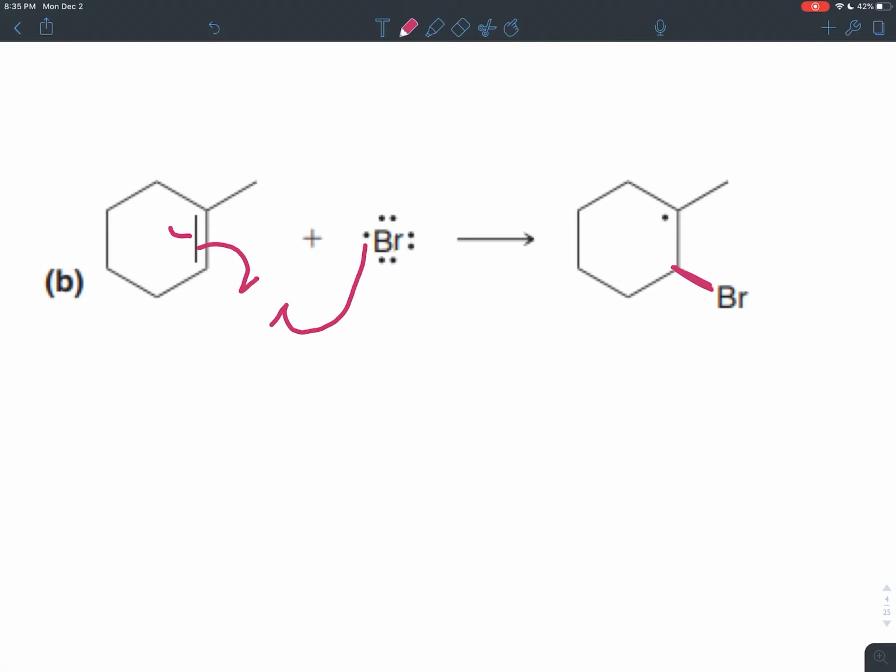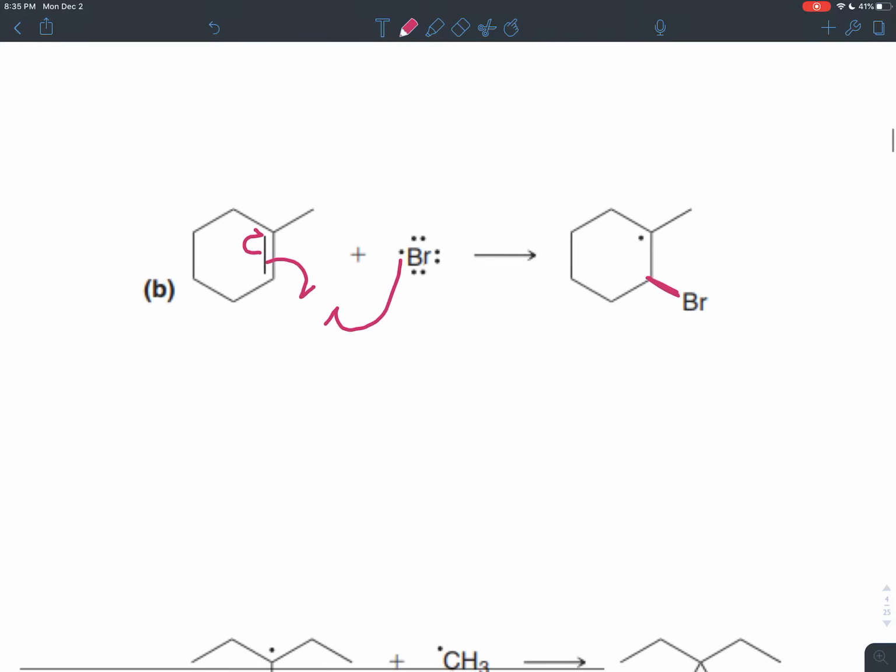The second electron here goes onto this atom. Now notice you're not forming a new bond here. You're really just showing what happens to an electron in this bond. It goes onto this atom. When you form a new radical, that's the time where these curved arrows will point at an atom. So when you form a bond, it points to a space. When you form a radical, the fishhook arrow points to an atom. So these 2 curved arrows here make this bond. And this curved arrow creates that radical, these fishhook arrows.